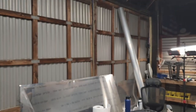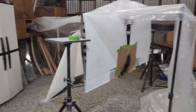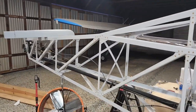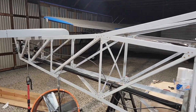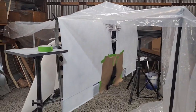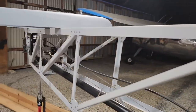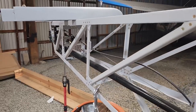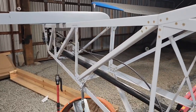The end of it is like here, and it runs all the way the extent of the wing, and then mounts on a bracket at the very end of the wing. Within a week or two, these are going to be painted. Well, they won't be on the airframe, because I need to put the skins and get them painted on the back there, at least the first section of the skin on the back, before I put this on, because it's going to be almost impossible to paint anything on the back once that's on there. So it'll have to look less like a plane for a while while I'm finishing everything up.